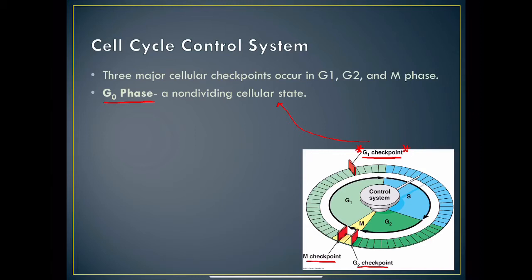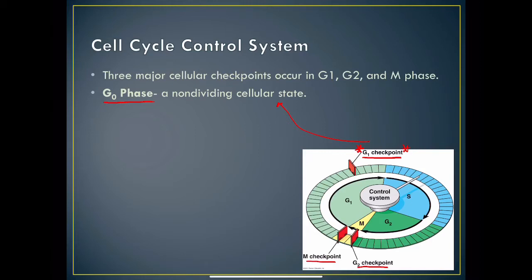It's also important to know that cells divide at different rates. Some cells are going to stay in G0 forever. For example, brain cells. If you kill your brain cells, you're not getting any more. How many you have now is how many you'll have for the rest of your life. You can make more connections between brain cells, and that's kind of how we get smarter and use a larger capacity of our brain. But you don't actually get more brain cells. They don't divide anymore, so those cells are constantly in a G0 stage. Different cells divide at different rates.